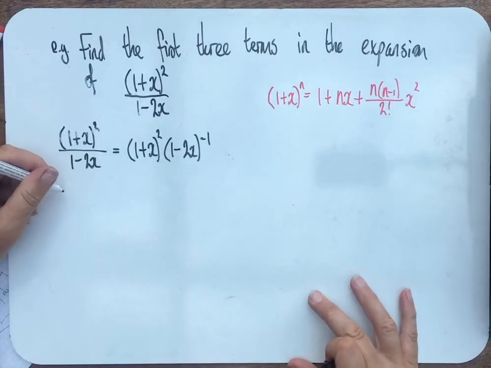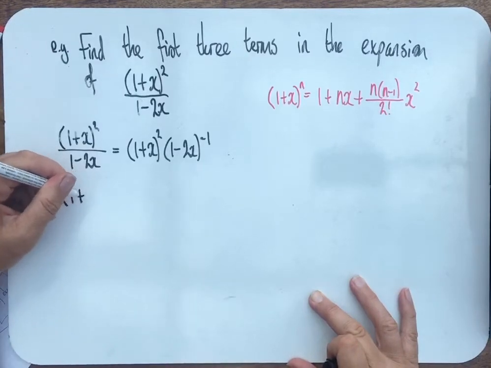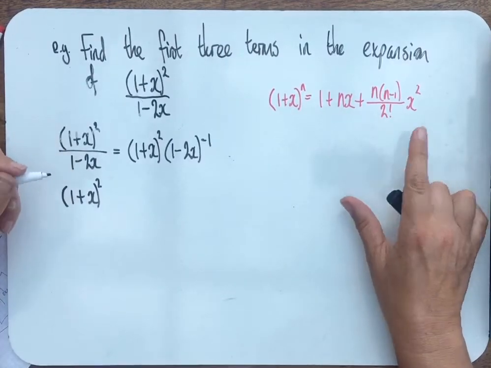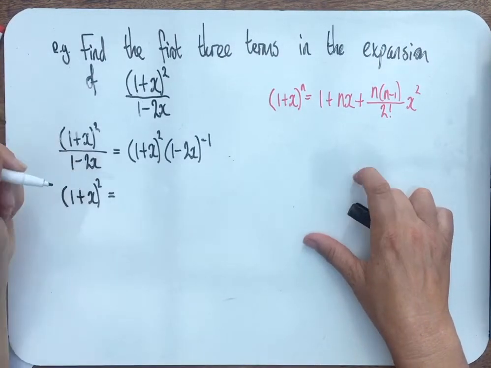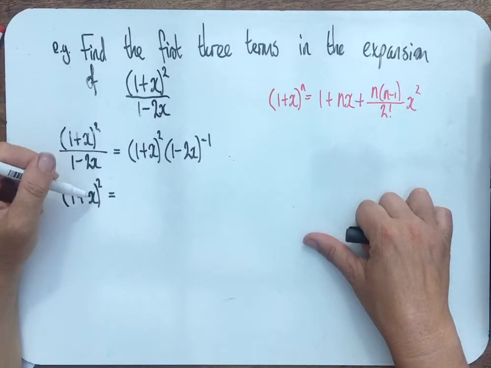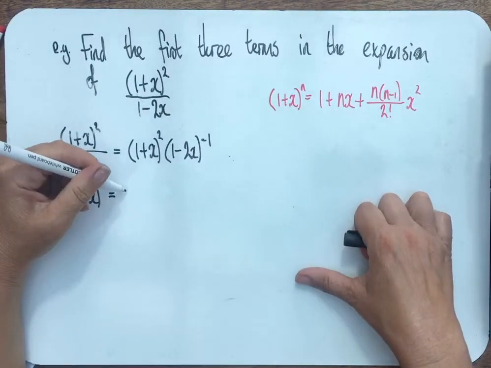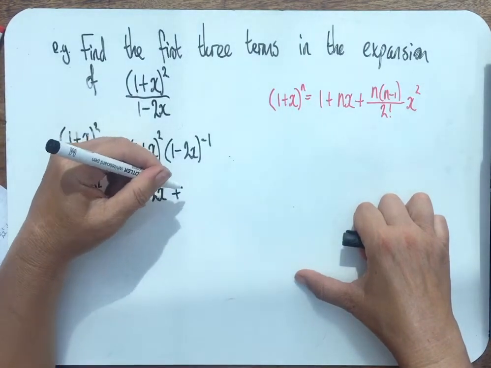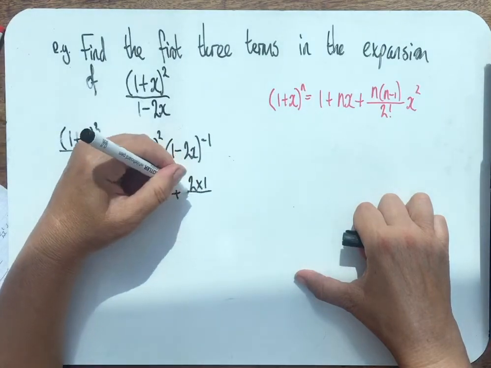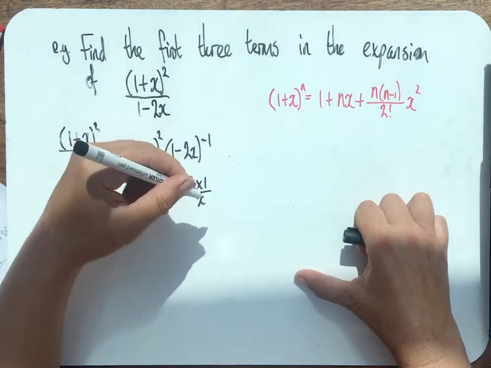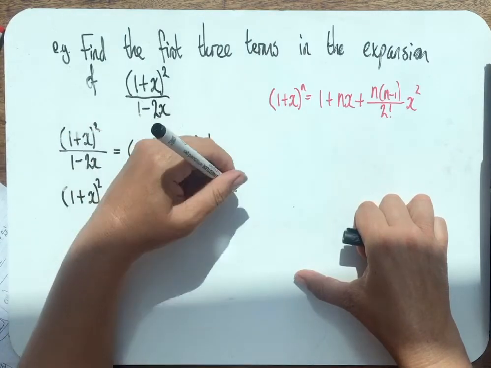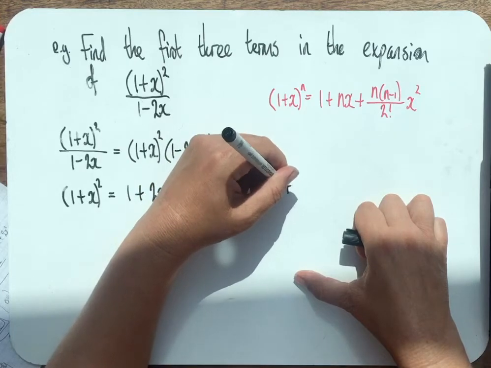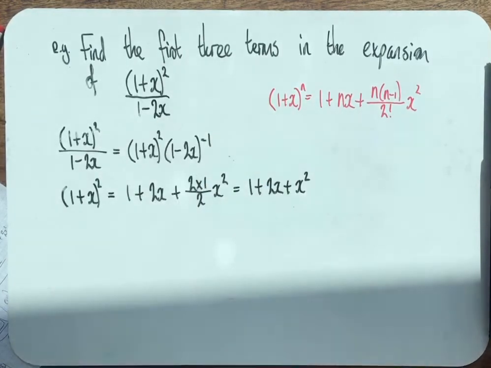(1 + x)^2, I don't think we really need a binomial expansion for, but I might just show you what's happening with it. I've popped the formula up here. That's the first three terms. That's all we're after. So in this case, n is 2 and x is just x. So you get 1 plus 2x plus 2 times 1 over 2 factorial lots of x squared. I'm sure you know already it's 1 + 2x + x squared. You will get ascending powers of x for these, which is the way round you want it.